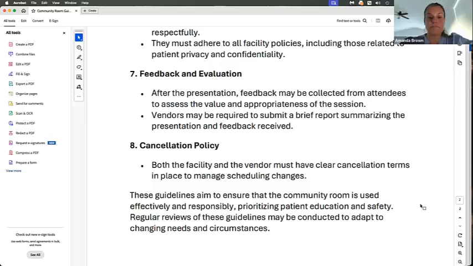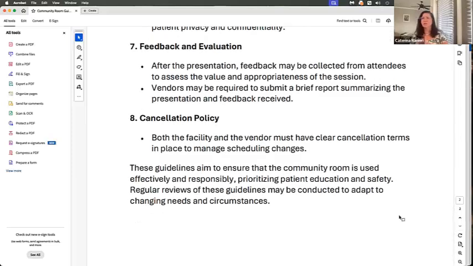Got it. Any questions about this? No? No, I think that's the last one, the cancellation policy. Mhm. We do have one, and I've become more strict on this because we've had people cancel and then patients still show up for something because it was canceled last minute, and I can't always undo it because if patients don't answer their phone, I can't get a hold of them to let them know it's canceled.